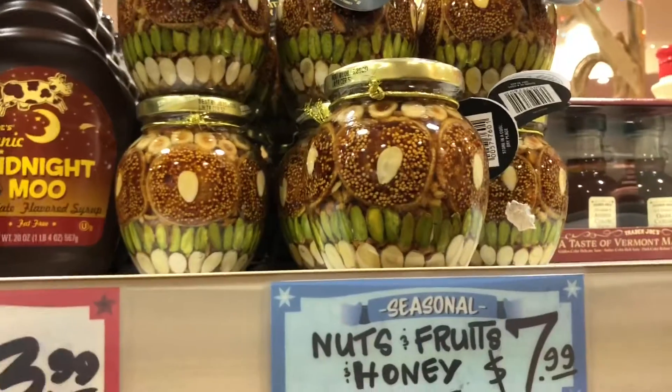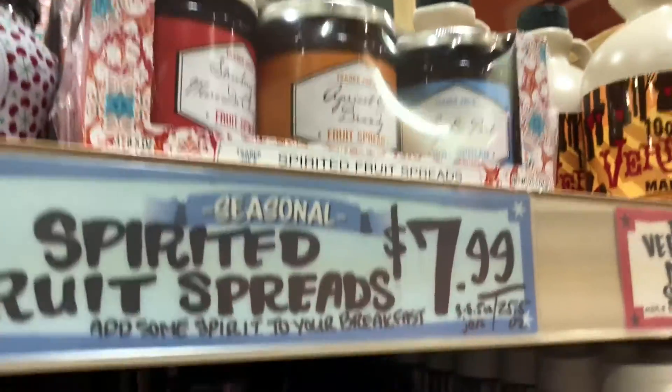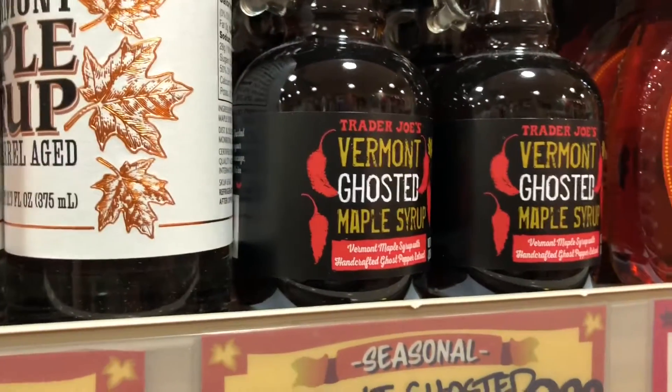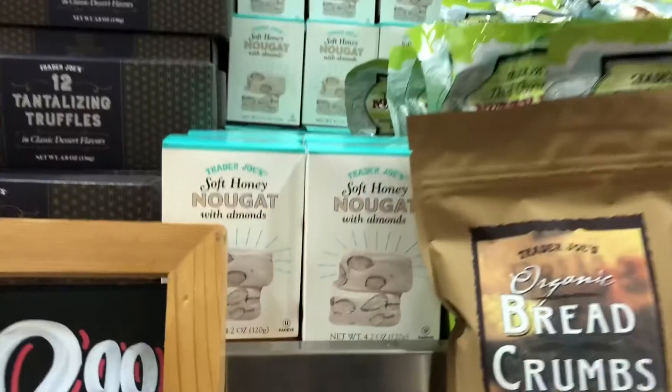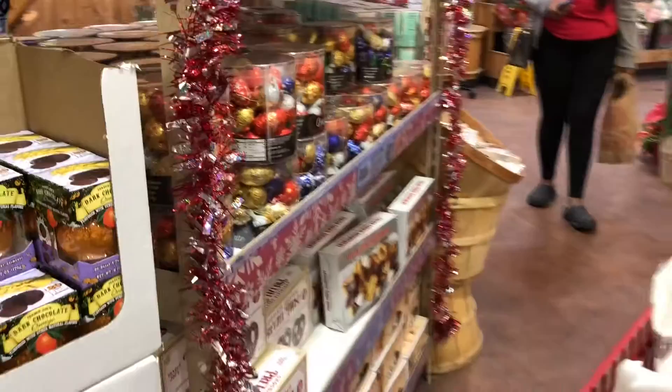Honestly, they're super great. Another honey product — it was really crowded at Trader Joe's. And also these preserves. The honey or those preserves would be great on your cheese tray as well. And then they have fancy maple syrups. I know they have a ghost pepper one, a vanilla one, and these nougats are hiding in here with the real candy.